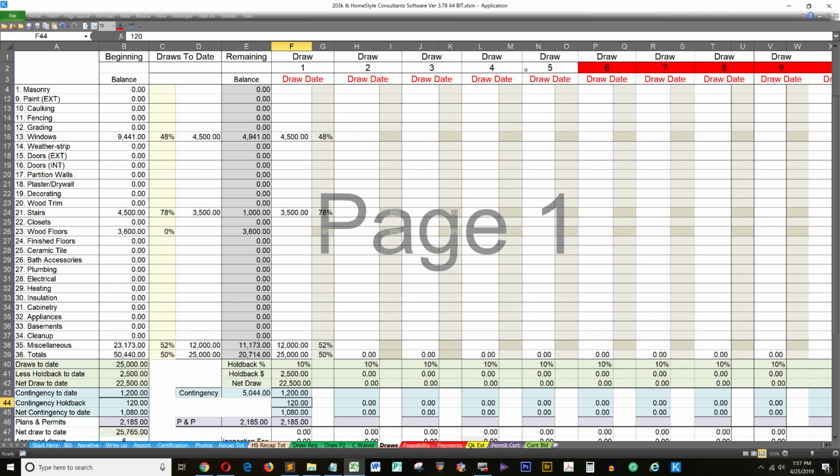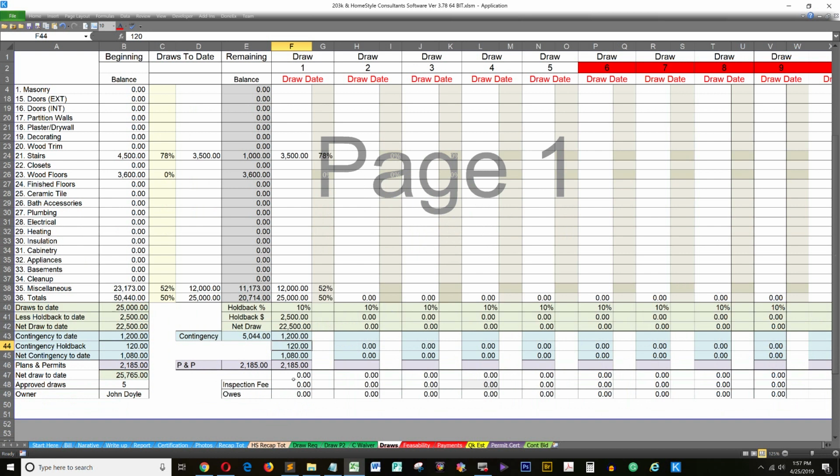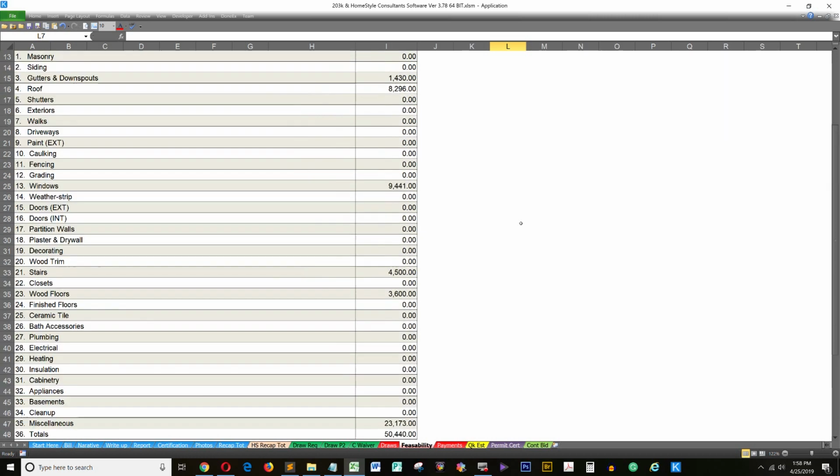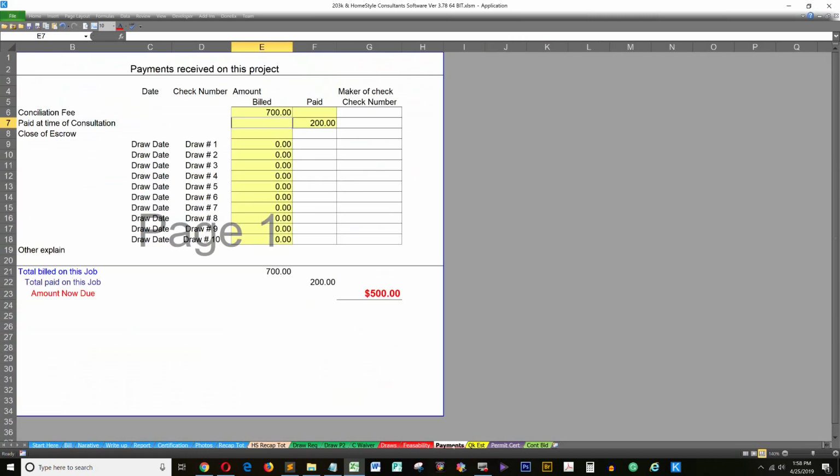This shows you how many draws are funded in, the fact that they're not red. If we only had funding for 2 draws, the red line would come out to the other side of 3. But inspection fees keeps track of that. Keeps track of whether you've been paid for your inspection fee. There's your feasibility study. It's done automatically. These are the payments that you get that you're owed. Your original bill paid you $200.